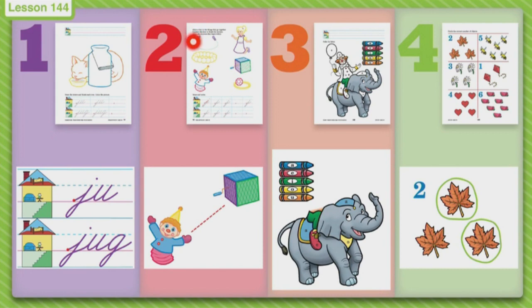Then you're going to circle the pictures that have the J sound in it. What does J say? Jump rope — say it, jump rope. Bracelet starts with B. Jack-in-the-box starts with J. Does 'girl' start with J? No. How about 'box'? The jack does, but not the box. Does 'ring' start with J? No, it sure does not. So you only circle the two pictures that have the J sound. Then in both houses you will trace and make your very own little J's.